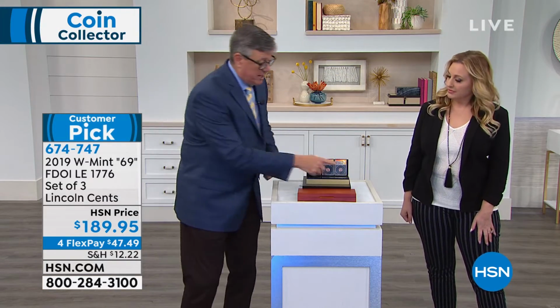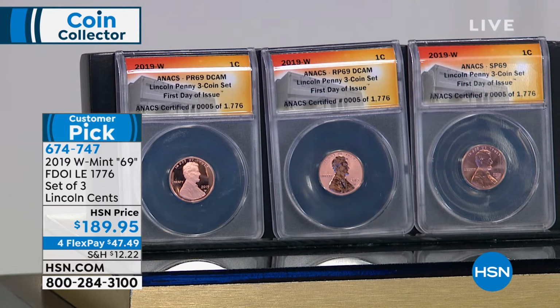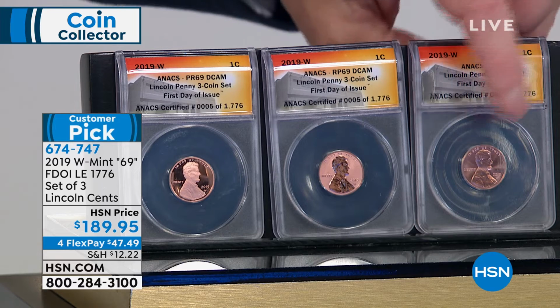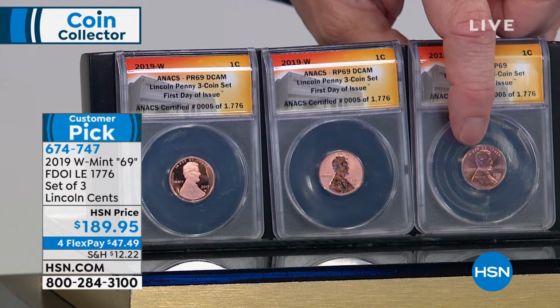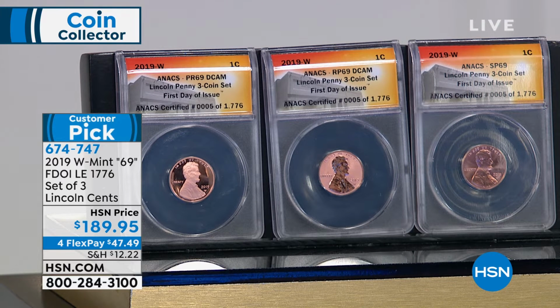Yeah. And I can tell you, like this coin, I have a bunch of these coins graded Mint State 65. Oh. 65, 66, 67, 68. 69s and 70s are crazy rare. And what we bring on air is the 69. That's right. We bring this one to 69. We had 8 of the 70 sets at $1,000. But they are on hsn.com if you want them. They are. Please go there.